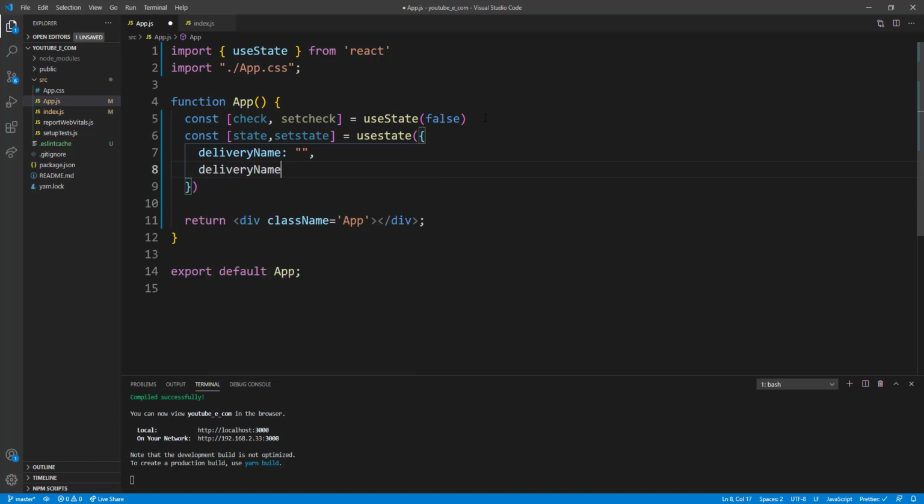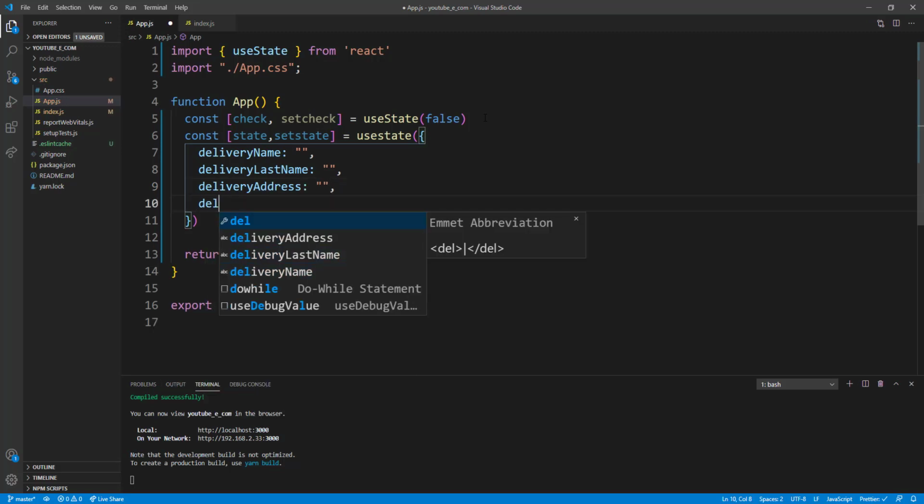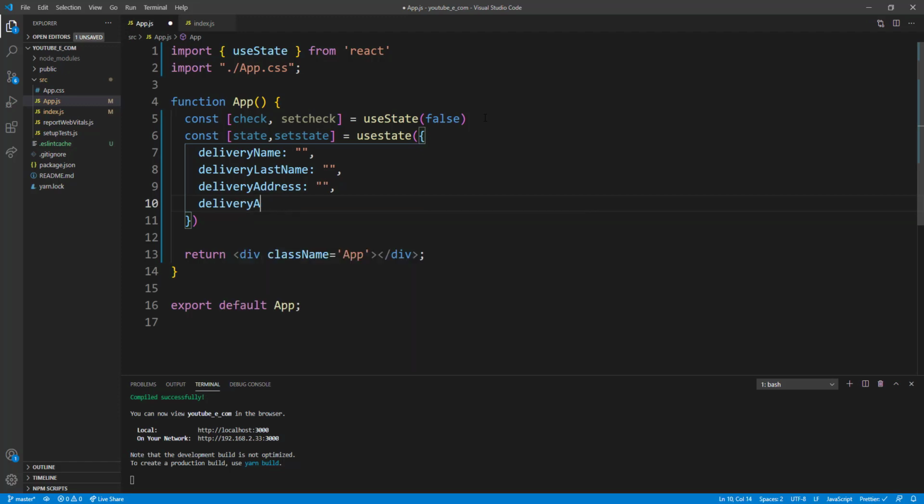So delivery last name. Now we're going to have a delivery address. And we're going to have a delivery phone. That's also going to be blank.